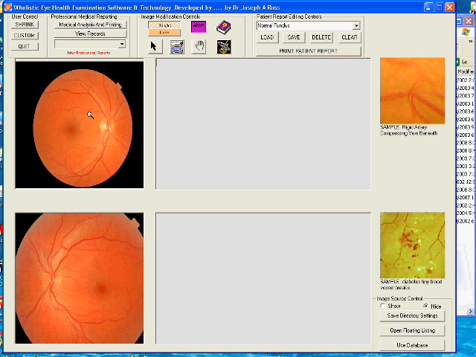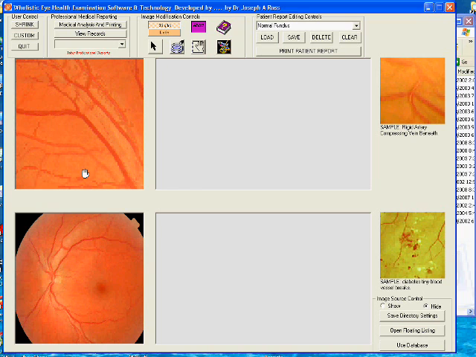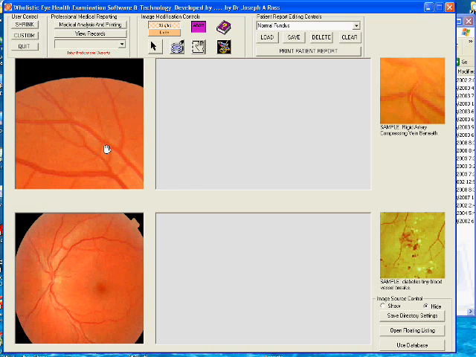Now I'm going to show you why you use the next button, which is the hand button. It says drag images to view parts cut off by viewport. Well, let's do that. Let's say you want to show a patient a certain part of the retina in detail, so you've magnified it. Now we just drag the image into place, and the patient can see the area you want, and you can print it like that if you wish. Okay, so that's what the hand cursor does.